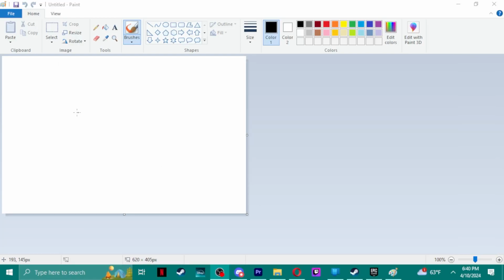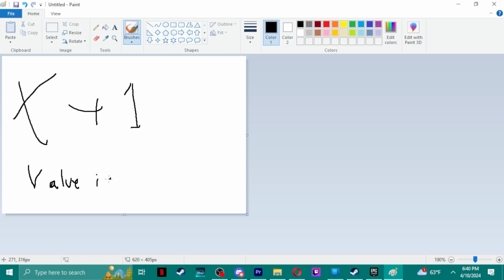I think a good analogy here would be to say x plus 1. That kind of makes sense. Because infinity isn't really a real value that you can have, but it is more of an imaginary concept. Using x plus 1 is kind of like algebra to make it make sense.